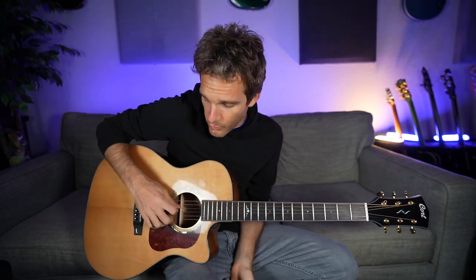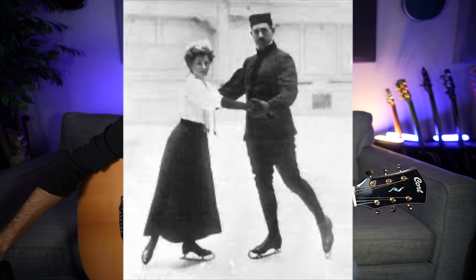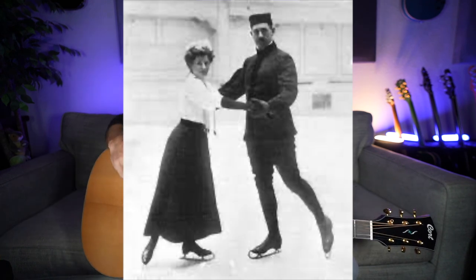Some kind of cool little things we're doing with just the D and the G string. Really the ultimate pair, much like the world-renowned Anna Hubler and Heinrich Berger of the 1908 Olympics, the first year that couples figure skating was an Olympic event. So, what we're gonna do is start off with some practical things you could do to add to your playing right now, and then by the end of this video, we're gonna get into some modes and talk about the music theory behind why the D string and the G string are so closely related.